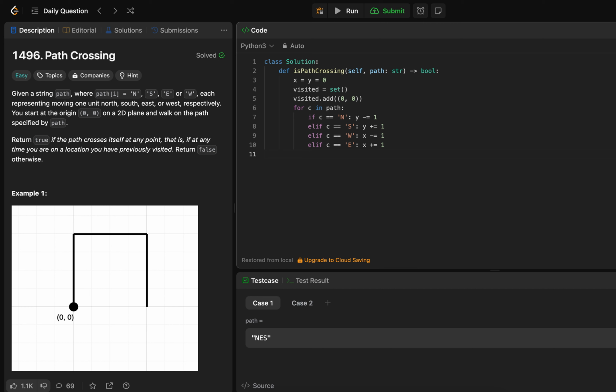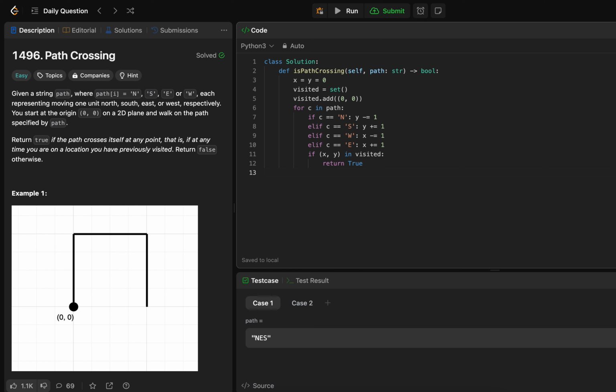Next thing we need to do is check if new x and y are in previously visited points. Let's check it, and in this case return true. It means that new point is an already visited point, so we have one crossing.